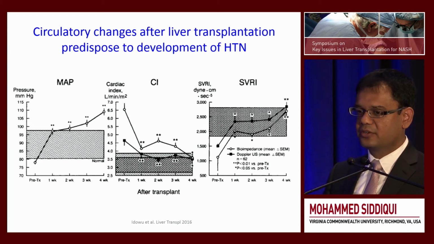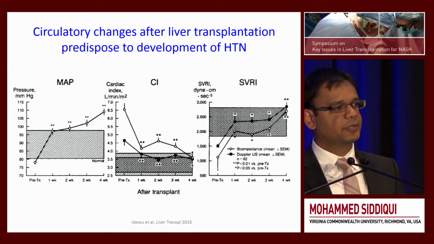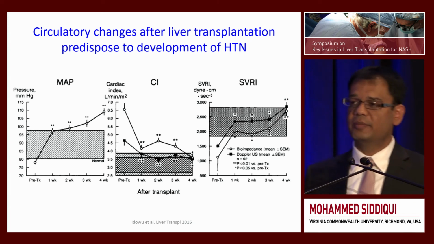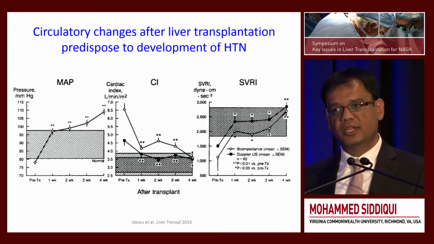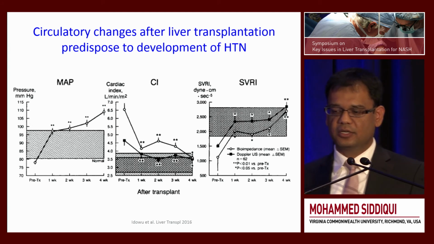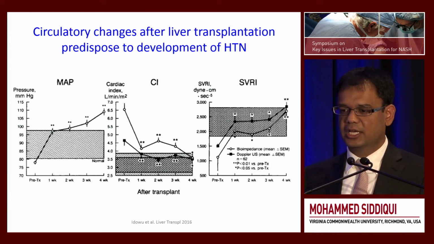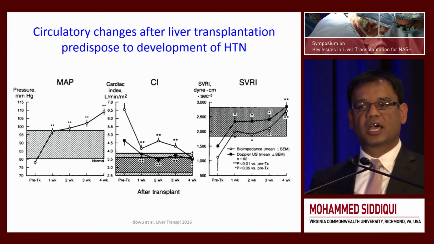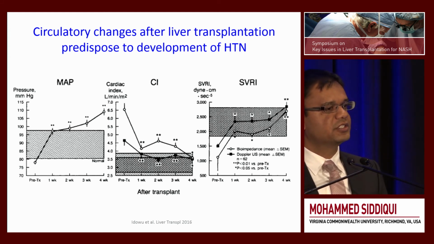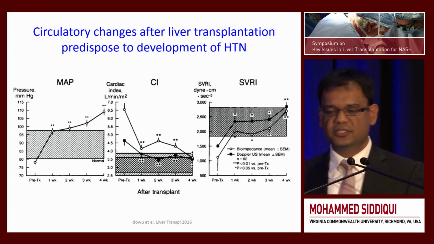There are multiple other factors that play into it, including CNI use and the dose of CNI use. Now, in the past, when we were not cognizant of the fact that patients were going to develop significant hypertension, it wasn't managed well. A significant number of patients after liver transplantation developed severe hypertension that led to complications, including myocardial infarctions, cardiac damage, end-stage renal disease, stroke, and neurocognitive dysfunction. However, we are more cognizant that patients are at risk for developing hypertension, and in this day and age, the likelihood of developing refractory or severe hypertension is only about 10%.